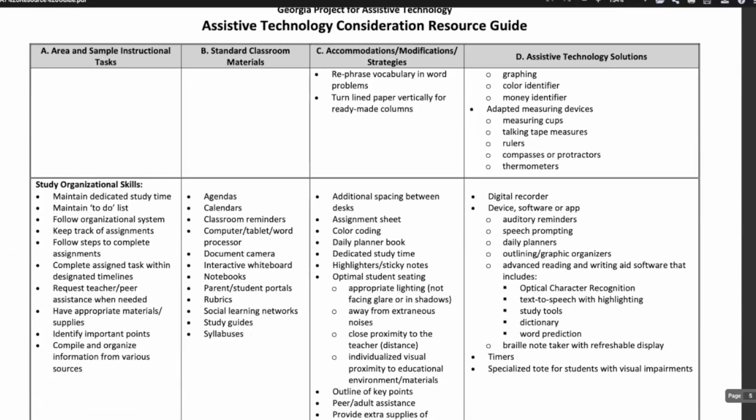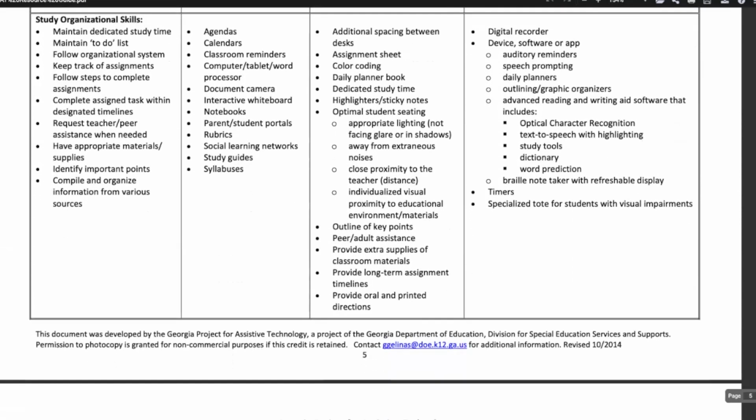So study and organizational. Oh yeah, I said I was going to talk about this. See, memory. So the other component that often happens with our students, with us, with our parents is, and when we joke about stress-induced memory loss, it's kind of a we laugh about it, but it's real. Time management is real. Being able to use all those executive functioning skills of making a plan, setting the steps to make the plan happen, all of those pieces.